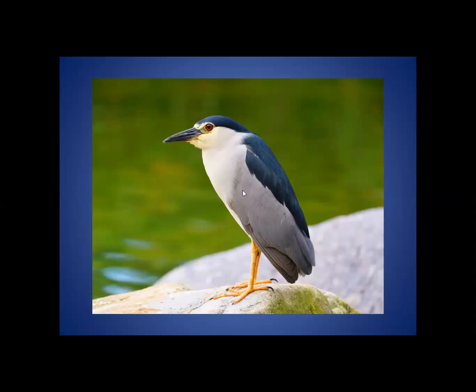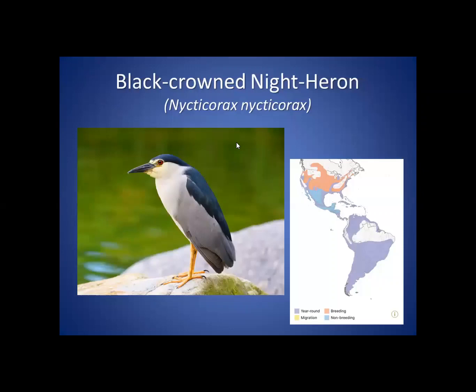But if you observe them during the day, like this guy, this is kind of the posture that they're in. They're just kind of hunkered down in this football shape. They don't look very heron-like because they don't have a long neck like their cousins. But when they are hunting, they do have a neck, believe it or not. But normally when you observe them, they're in this posture, right?